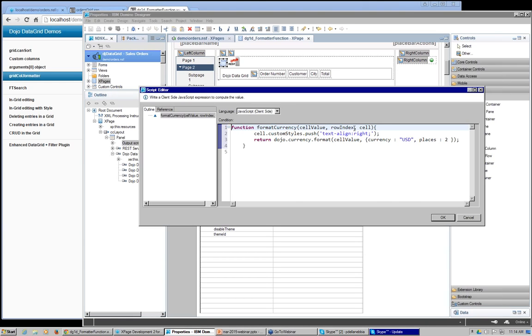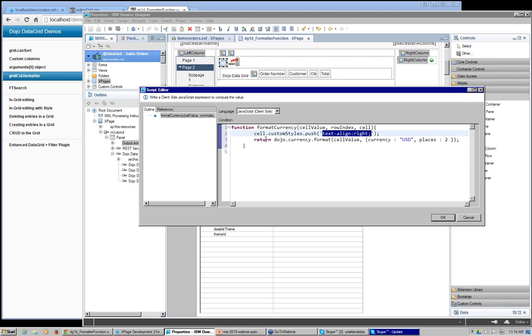The value of the cell, the row index for the cell, and the actual cell itself, the container cell. And that's useful because I can now refer to that cell and push in a custom style to align the text to the right-hand side.